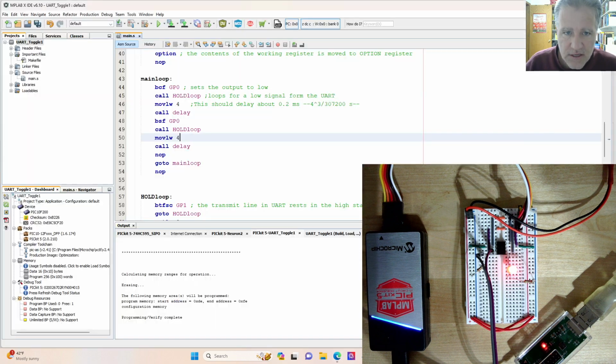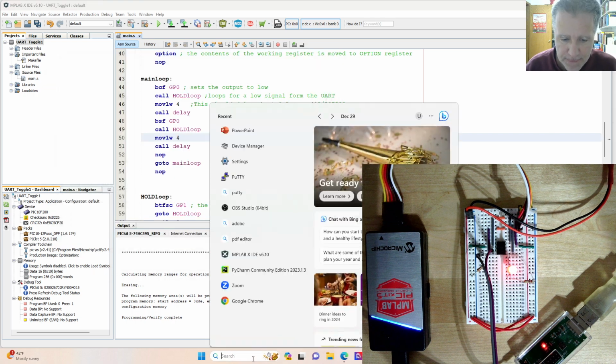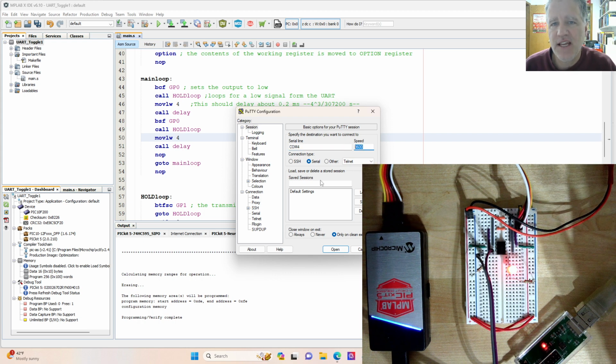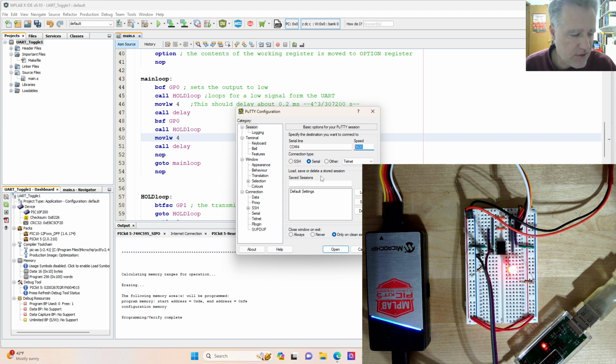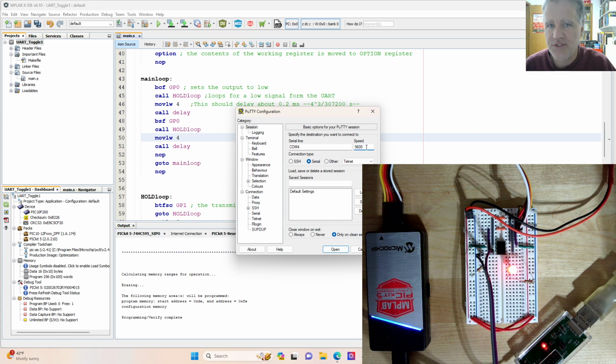All right, let's just look at a few other details. First, let's leave things the way they are, and I'll go back to PuTTY, and I'll call serial 4, but I'll leave the baud rate low. What we're going to see here is that we clip the tail end of the signal that comes through, and we don't get the behavior that we want. Nothing has changed here other than the baud rate is slower. So the 1s and 0s are coming slower, and each bit is on for a longer duration.